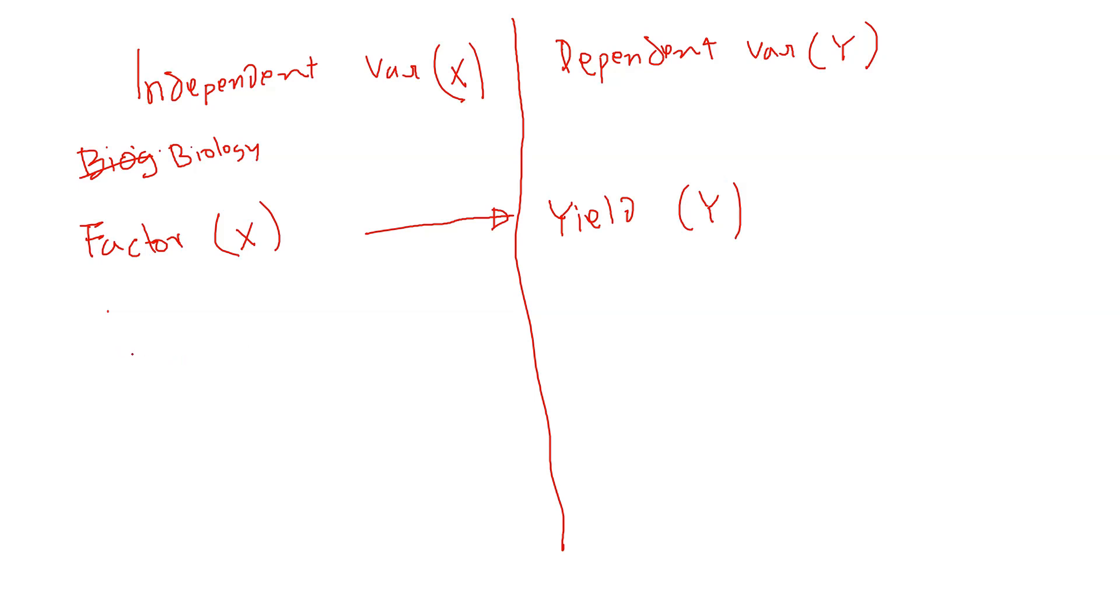And then after the biology field, the medical science started to use design of experiments. So in the medical field, you apply some treatment and want to see if there's any effect on pain relief. You design a pain medicine and want to see how the patient responds. So that response would be the dependent variable in the medical field.